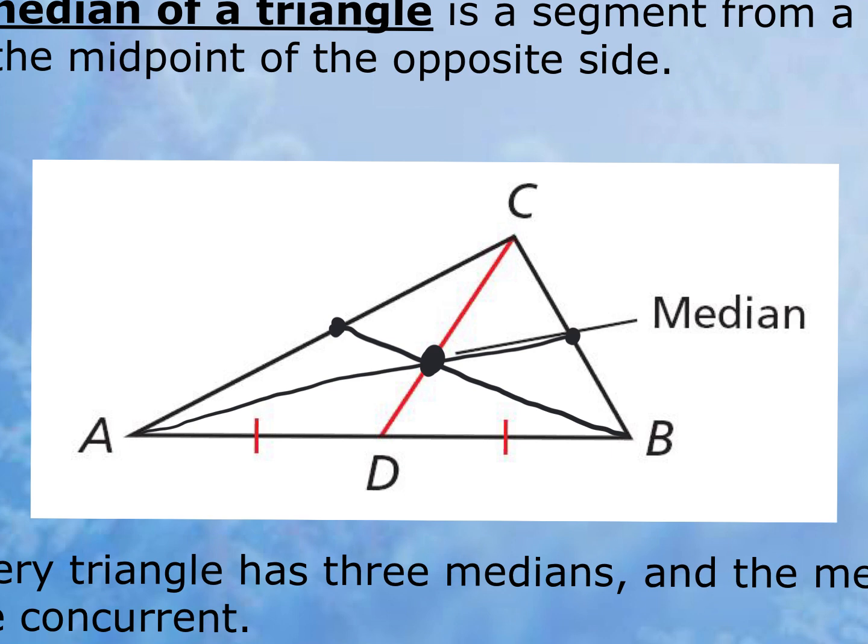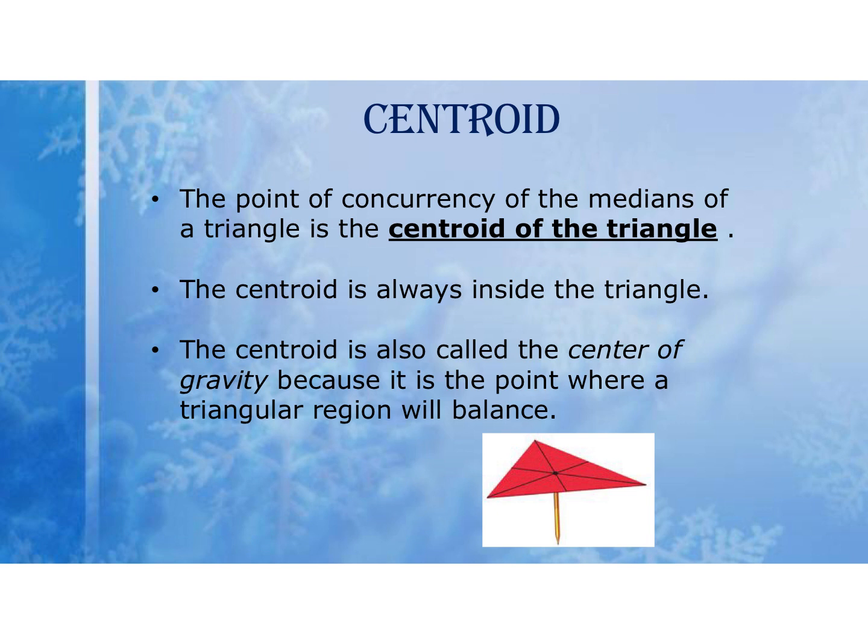So we know circumcenters, we know incenters. This point is called your centroid, okay? Now, I want you guys to relate each of these points of concurrency as having a superpower, right? Circumcenter's superpower was it was the same distance from all the vertices. Incenter's superpower was it was the same distance from all the sides. A centroid's superpower is it's the center of gravity of the triangle.